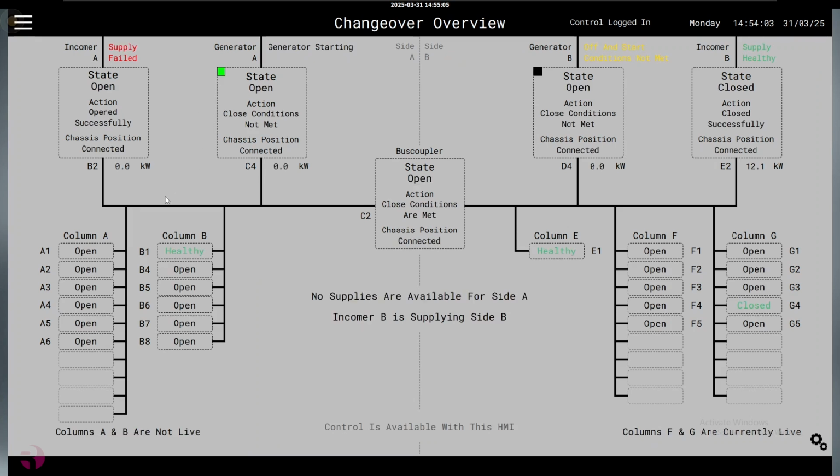We will now simulate a failed supply by switching the isolator off in the board. We see the breaker open before requesting the generator to run. Once running, the generator will become healthy and the breaker will close, supplying this side of the board with the generator. We won't go through every combination, but within our client specification for this solution, the switchboard will be supported by automatically running and switching to the generator from the mains on failure and automatically returning when the main supply becomes available again. If the generator does not start within a set period or fails during the support, then the bus coupler can be closed manually by the remote HMI.